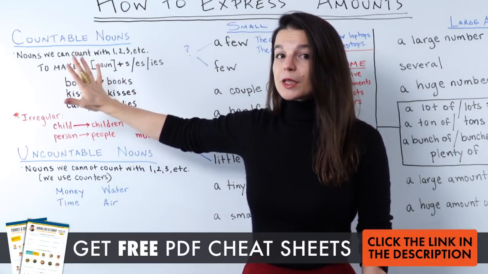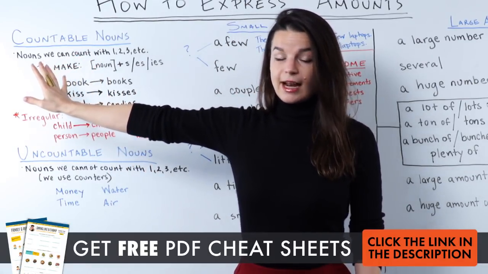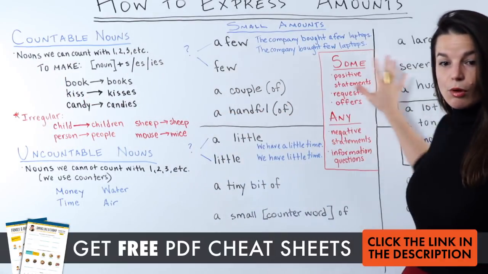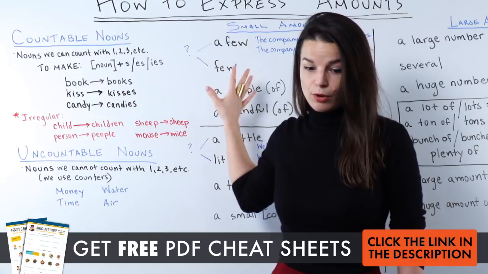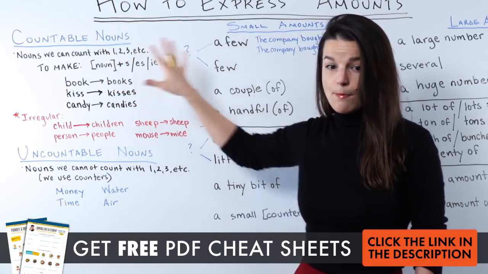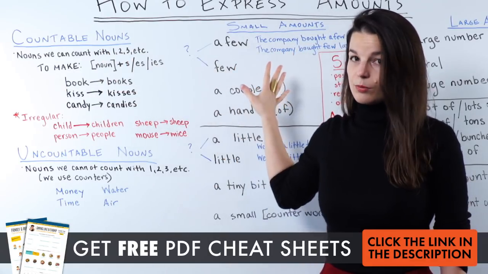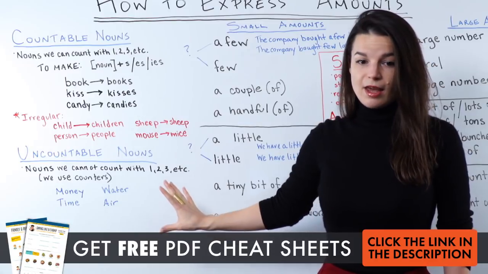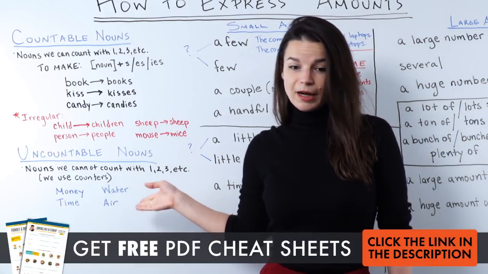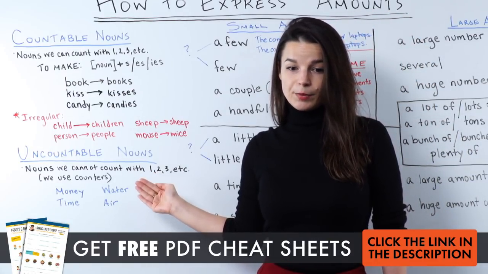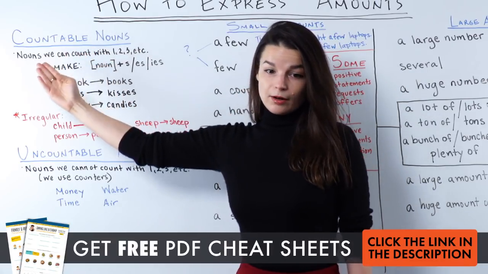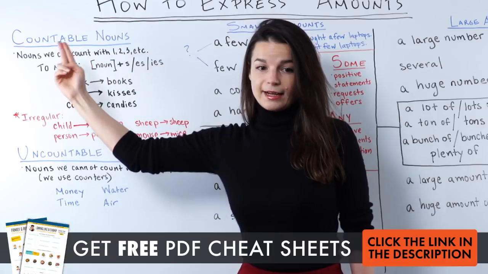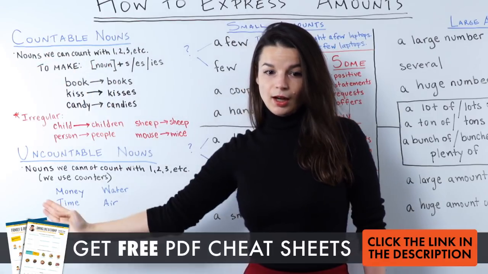So this is countable nouns. For today's lesson, everything at the top of the board refers to countable nouns. I've split today's whiteboard into 2 parts. So the upper part, the top, is countable nouns. The bottom then, on the other hand, let's talk about the second part here, uncountable nouns. So we broke down countable, so nouns we can count here.